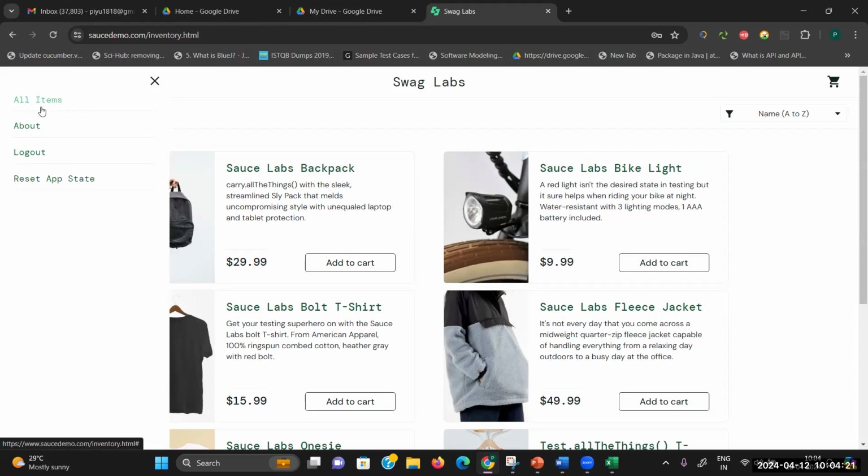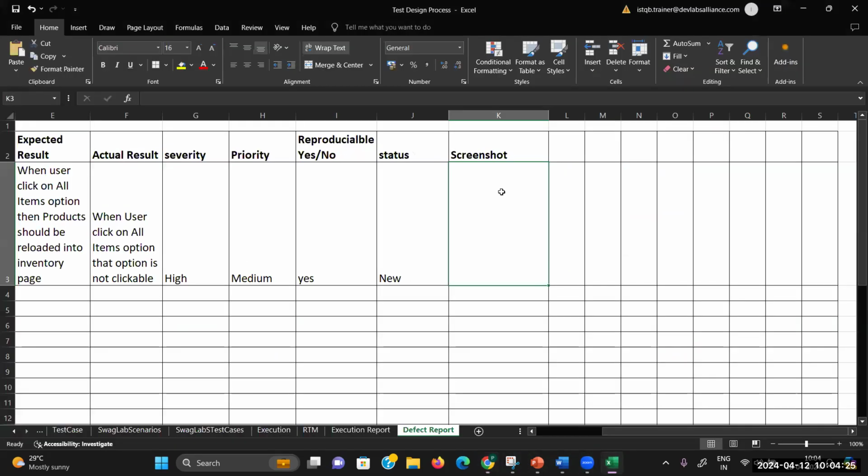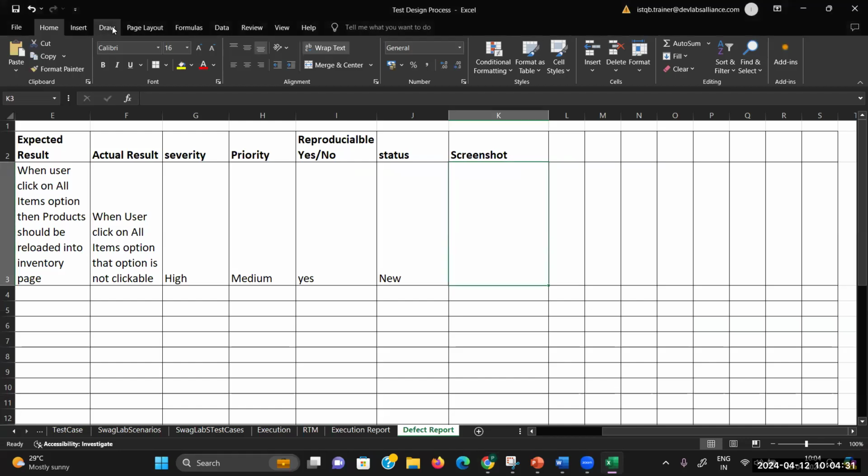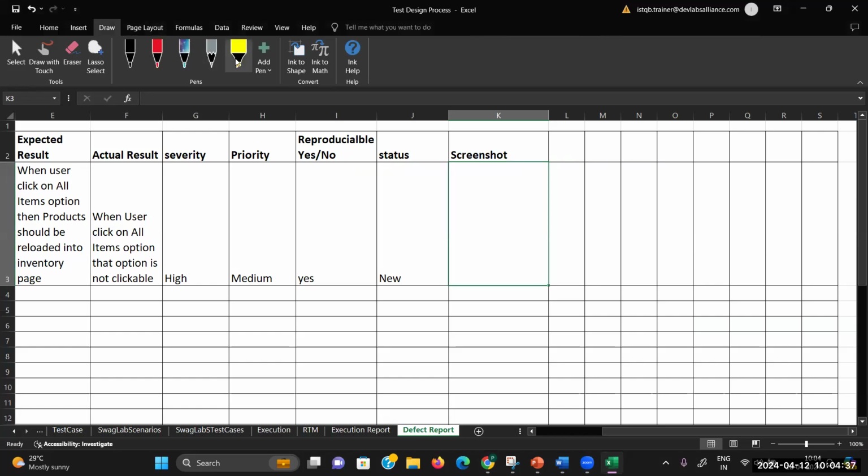And here it is getting a failure, right? So what we can do, guys, from the Excel itself, we can capture a screenshot. Somewhere here, let me click on draw, and yes, we can take a shape. Somewhere we have a direct option.